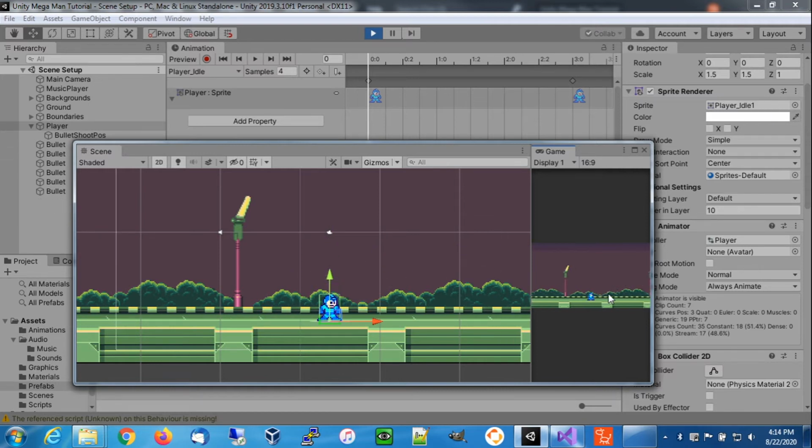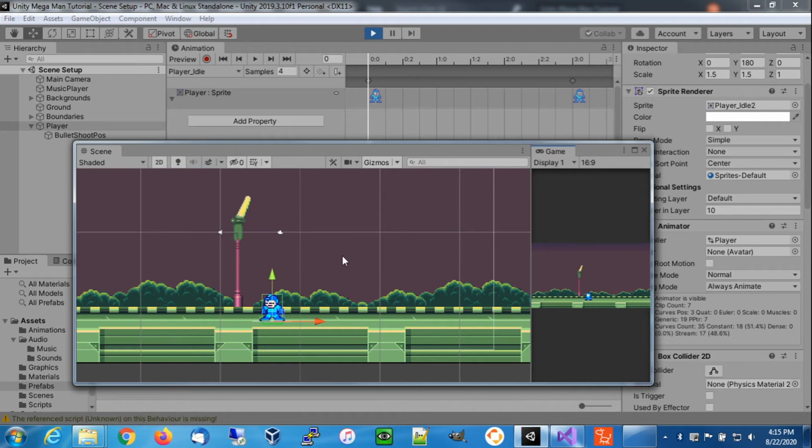So there, now we have bullets. With these bullets, they need to collide with things, and what we're going to collide with are enemies. So we're going to create a very basic enemy that does absolutely nothing but stand there. But before we do that, I want to build out the health. Now, actually, you know what? Let's just do the enemy first, and then we'll go to the health bar.